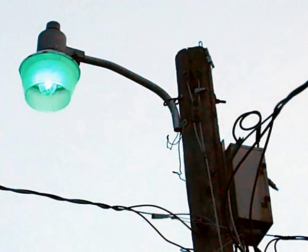A mercury vapor lamp is a gas discharge lamp that uses an electric arc through vaporized mercury to produce light. The arc discharge is generally confined to a small fused quartz arc tube mounted within a larger borosilicate glass bulb. The outer bulb may be clear or coated with a phosphor. In either case, the outer bulb provides thermal insulation, protection from the ultraviolet radiation the light produces, and a convenient mounting for the fused quartz arc tube.